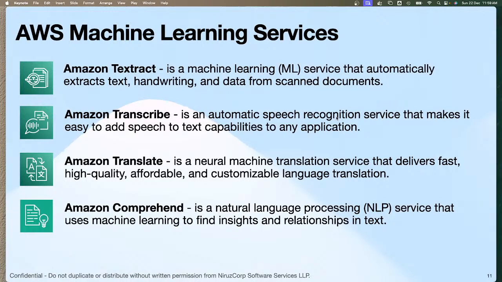If you want to know, among the whole corpus of customer feedback data, whether the customers are happy or unhappy, in which countries they are happy or unhappy, and with which product, and you want to segregate the text, you can use Amazon Comprehend for sentiment analysis. So just to recap, Textract is to extract text, Transcribe is the speech recognition service, Translate is to translate languages, and Comprehend is for NLP.